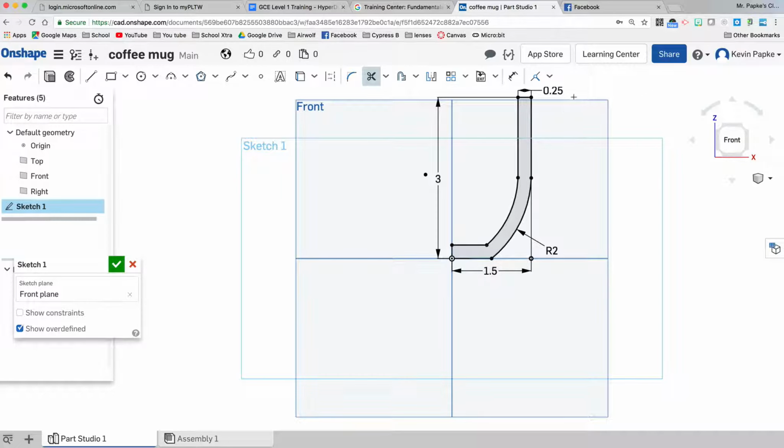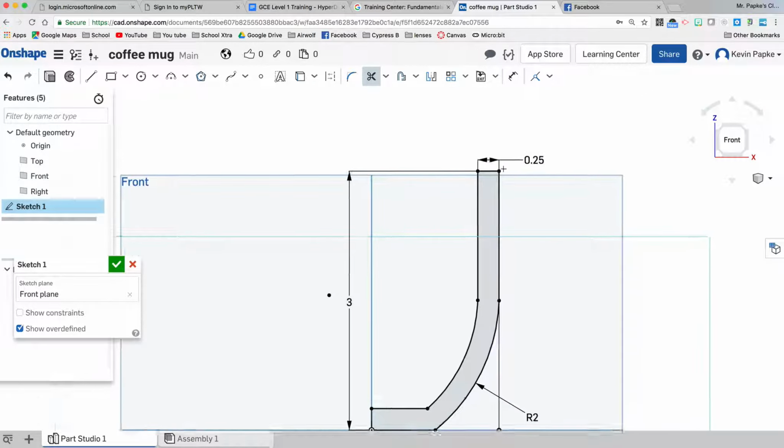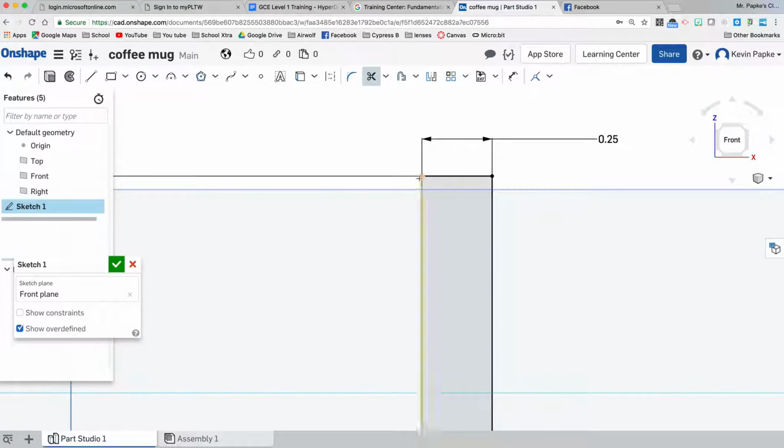But for my cup, you know what I want to do? I'm going to zoom in here a little bit and come right up to here. I want this to be rounded, so when I put my mouth on this to drink, it's rounded, it's more comfortable. Again, I'm going to use the 3-point arc. I'm going to click here on this point, click here on this point, and now do you see the center point of my diameter moving, that little blue dot?